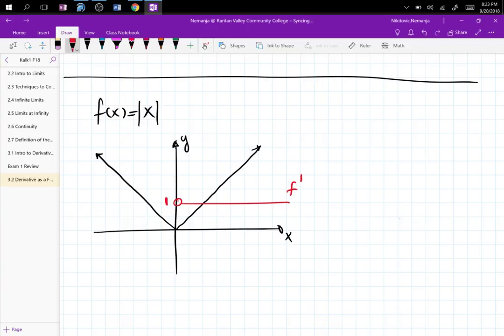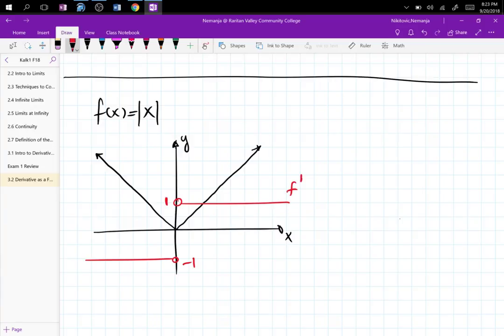How about on the other side? What's the derivative? -1, exactly. There we go. Did we actually take the derivative of absolute value x? No. We just looked at the graph and said the slope of the line on the right is +1 always, therefore the derivative is constant, it's 1. And then you have the other one on the other side, -1, and that's it.